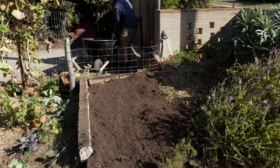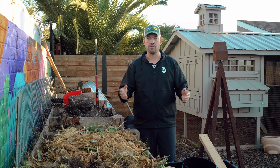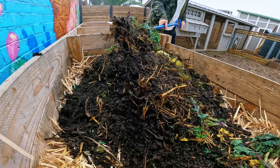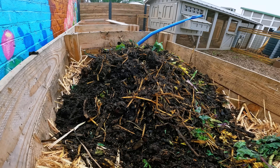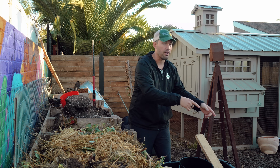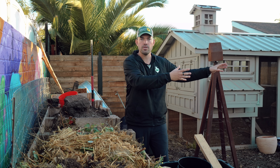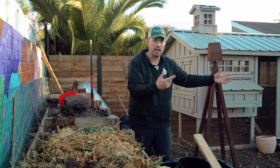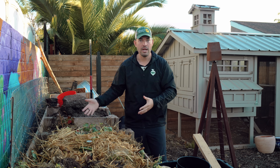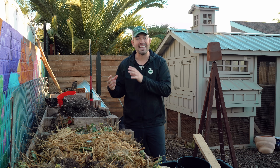Composting is really important for a suburban homestead because you're often not working with the best quality soil — it might just be fill dirt from when the house was built. I'll take my chicken scraps and chicken manure, shovel them into the compost pile, heat that pile up nicely, and then put that finished compost back out into the garden. Composting is the other side of the equation — capturing resources that are available but often wasted, like rain, energy, and gray water — combined with recycling resources that would otherwise go to waste, like straw, a weird onion, a dead strawberry — anything I can't use in the kitchen.